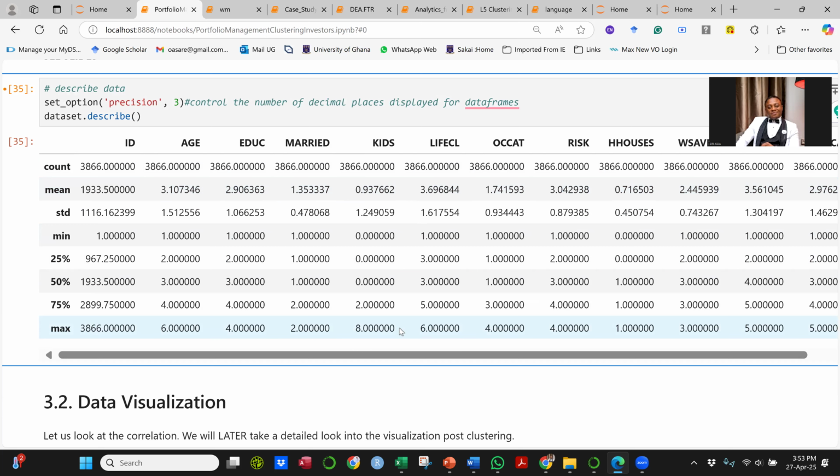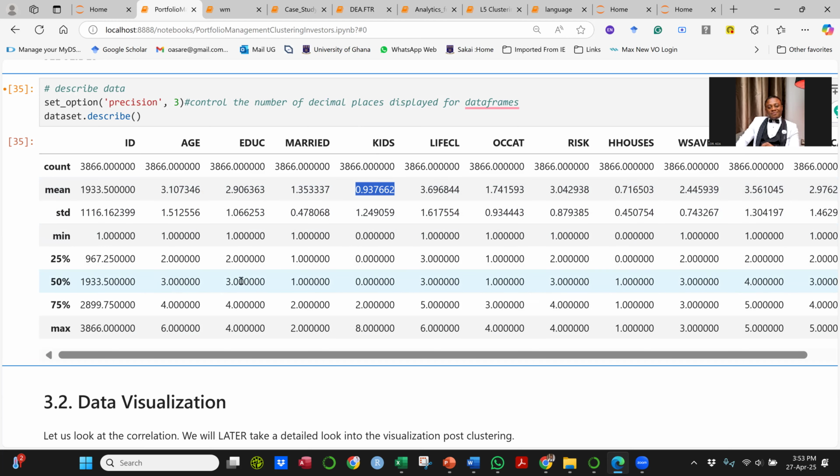For example, look at it: the maximum number of children was 8, which means some people have plenty of children. The minimum number of children was 0, so many people do not have any children. And the average number of children is almost 1, so the majority of these people have at least 1 child. So this gives you an idea about how the data is being described.